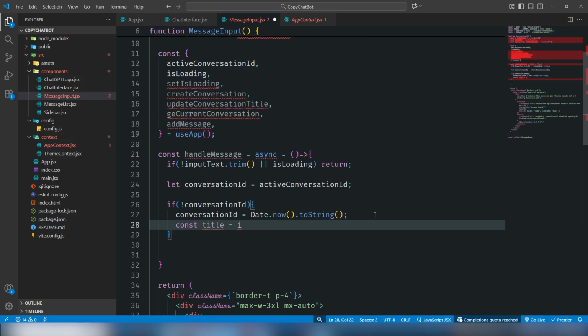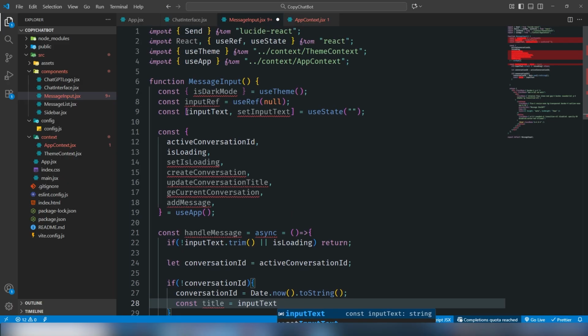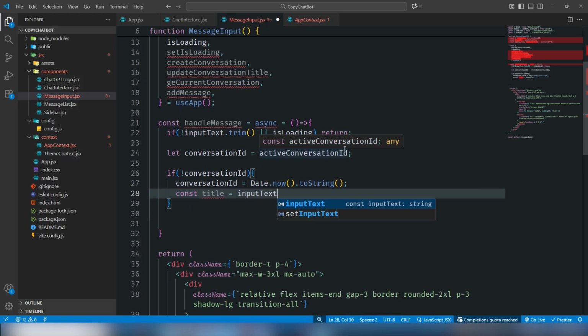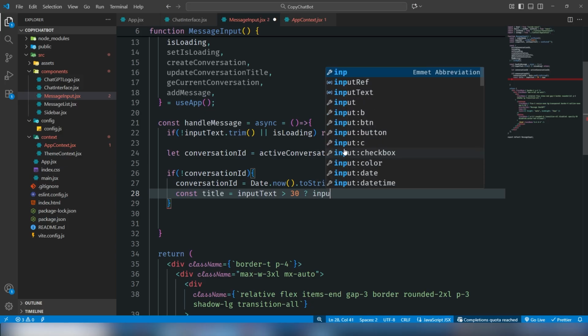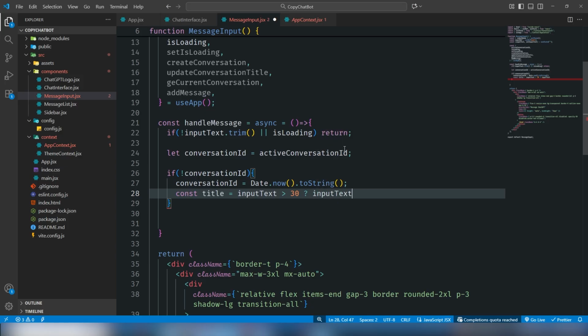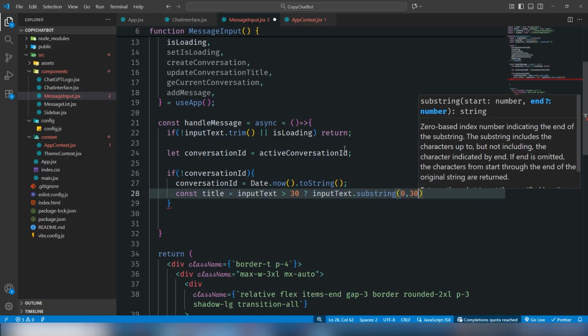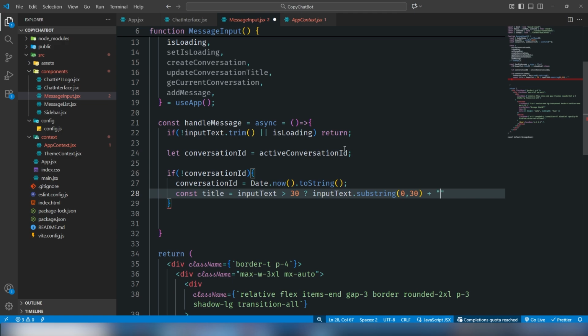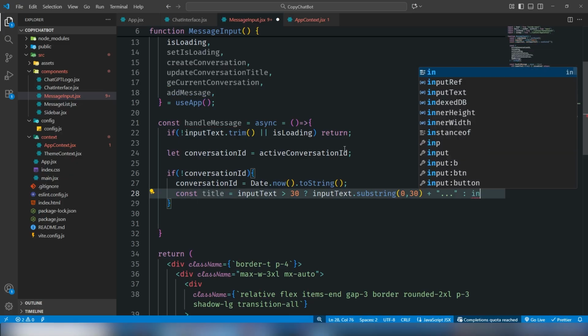Where will you get the title? inputText. This is a state which is coming from the top, like this, and I would say if the length is greater than 30, then I need to cut the text by using the substring function 0 to 30, and also I need to add the concatenation, otherwise display only the inputText state.